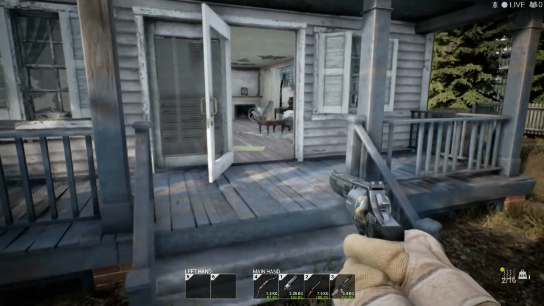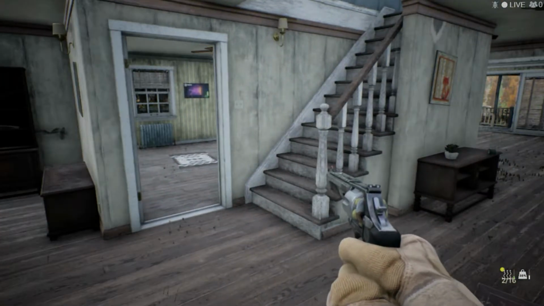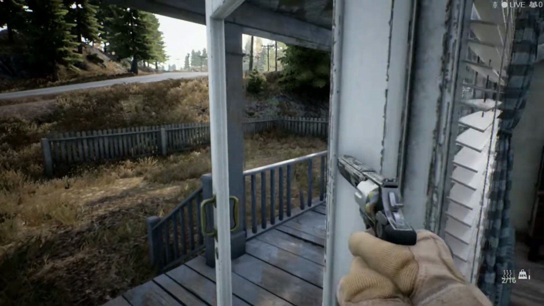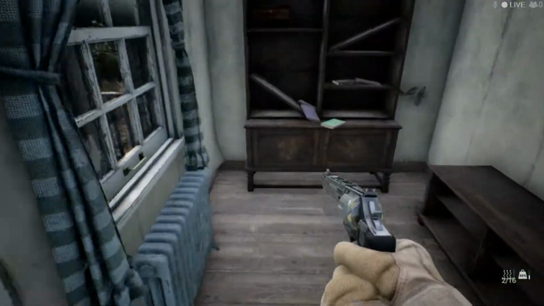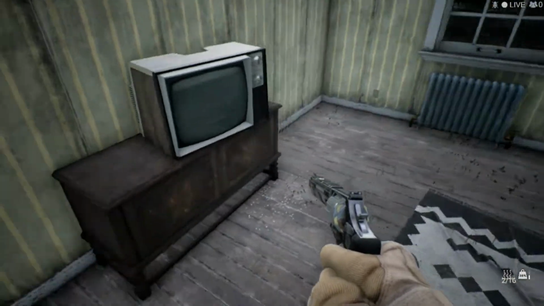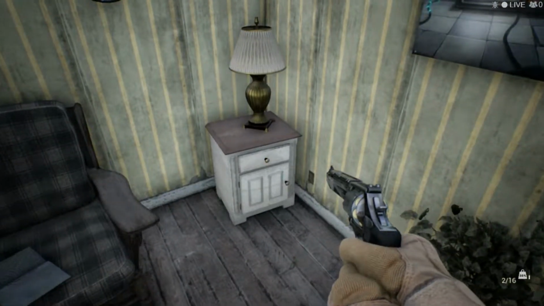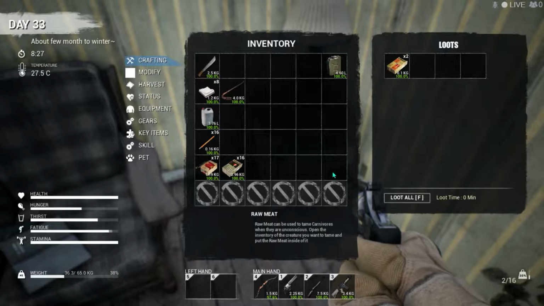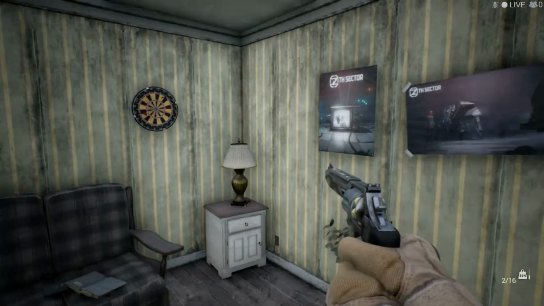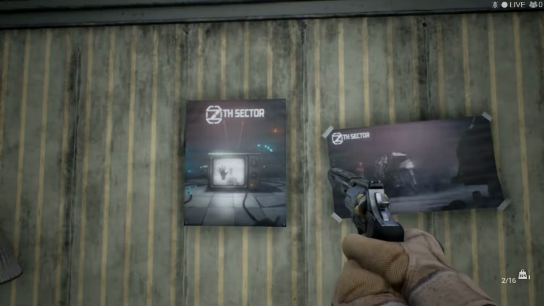Doors open, so. Hello? Hello? Anybody in here? Okay. Can I shut this door? Of course not. All right, let's loot her up. Nine meal, I'll take it. Okay. Wish I could take that. That would be cool. What we got here?